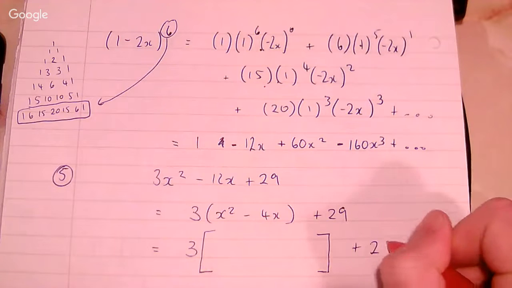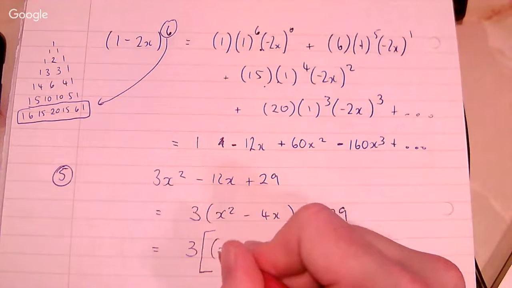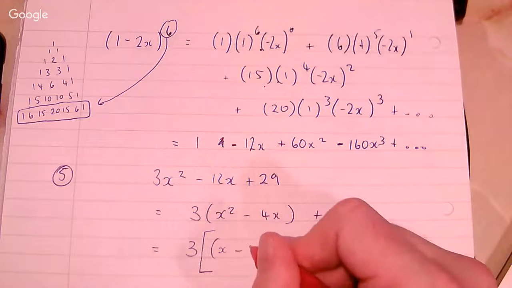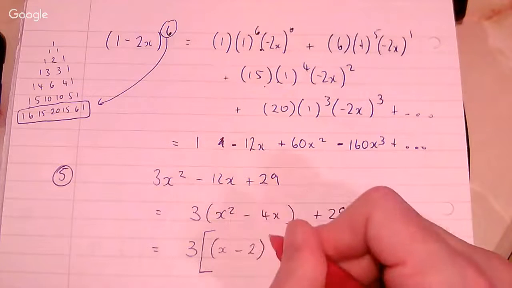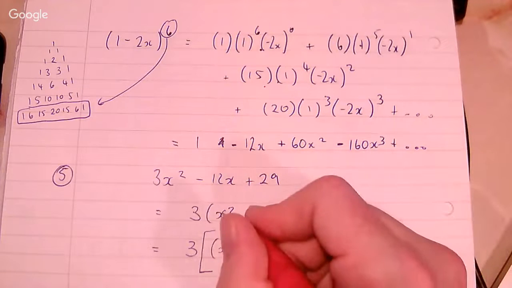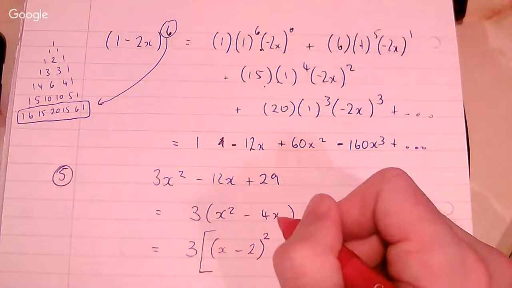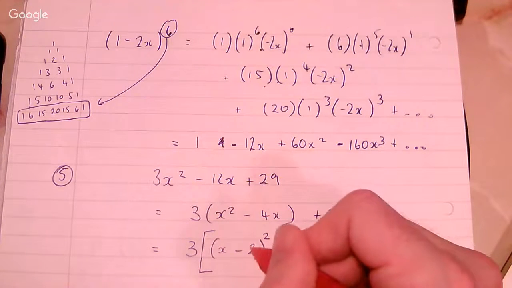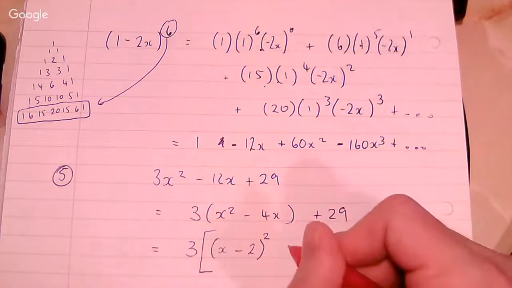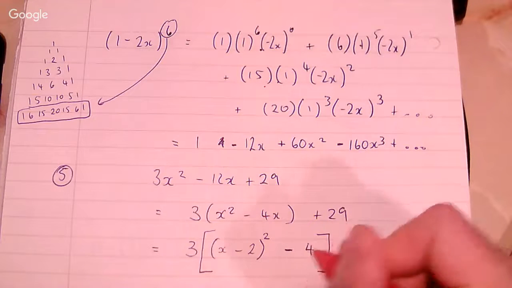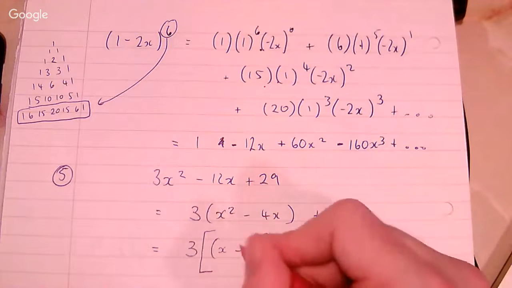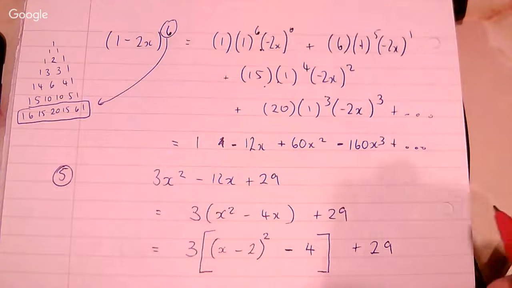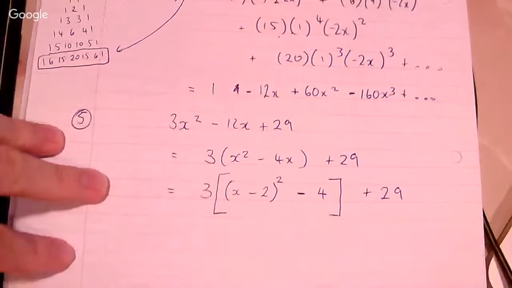This is the most common mistake made with this. So you do x, and then you halve that coefficient to get 2. You square it by here. That'll generate x squared, and it'll generate minus 4x. But it will also generate a plus 4 term, which I don't want. So I need to get rid of that thing there. So you always take away whatever that is squared, irrelevant if that's a plus or a minus. And then you would start to expand this set of brackets.